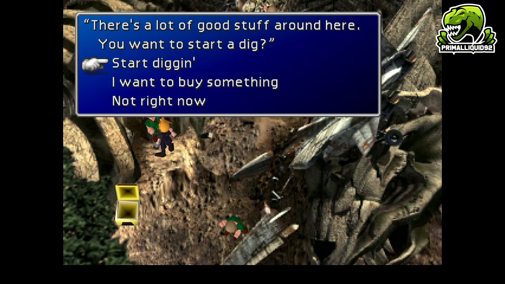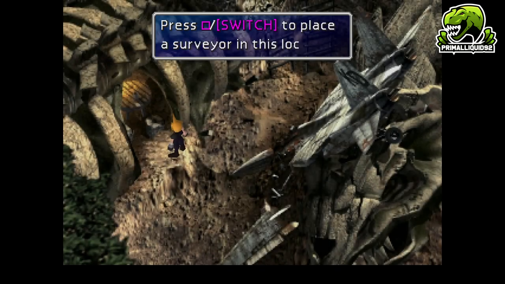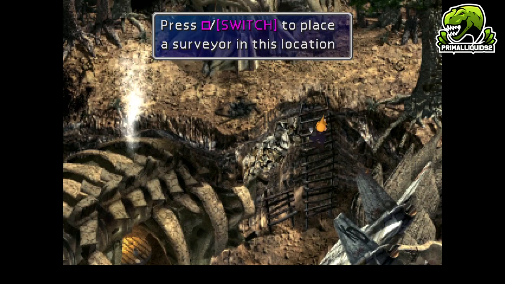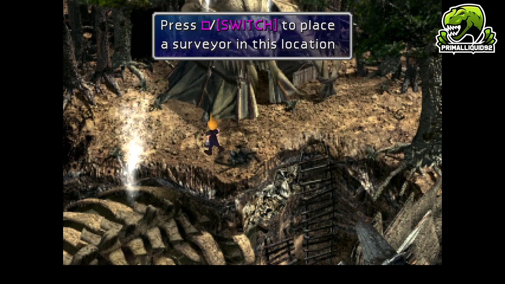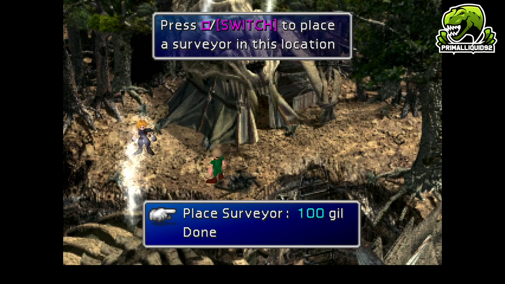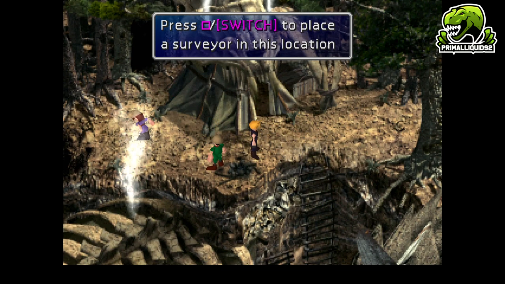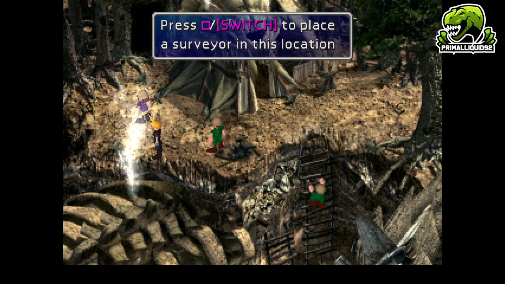I want to dig, bro. Start digging. Luna Harp. I wonder if the digging treasures have changed here. Right, place surveyor there. Oh yeah, I've got to wait for him, haven't I? I know the harp is somewhere around here, I just can't remember the exact spot. I think the harp is around here, but just place a couple more surveyors to be 100% sure.